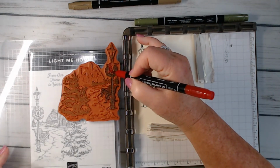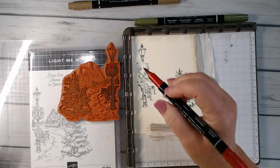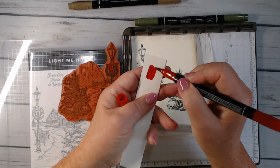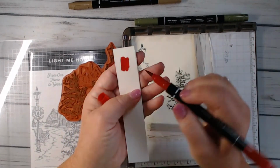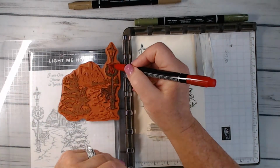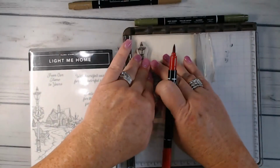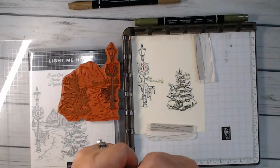And you're not coloring everything in. Because markers, when you color stuff in, they get really dark. So if you're coloring this in, and let me get a piece of white paper. If you were coloring the bow in, this is what you would be coloring, and look how dark that is. I mean, it's beautiful if that's what you want, but if it's a stamped image and you're coloring it in, these are really dark, whereas the alcohol markers are a little easier to color in with, but to color around with like this is a lot of coloring. And some people don't like to do a lot of coloring. So to me, I think this is kind of a cool way because it's kind of a puzzle. You're kind of like, ooh, okay, what's next?